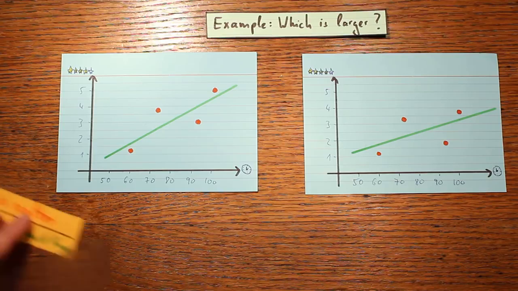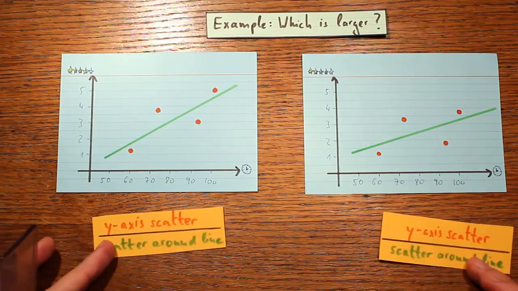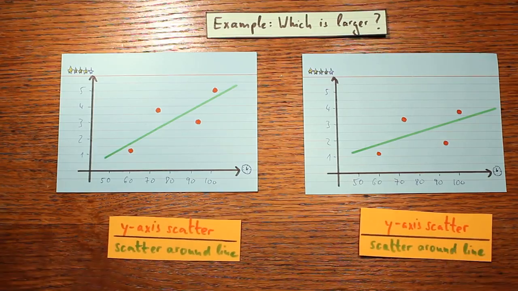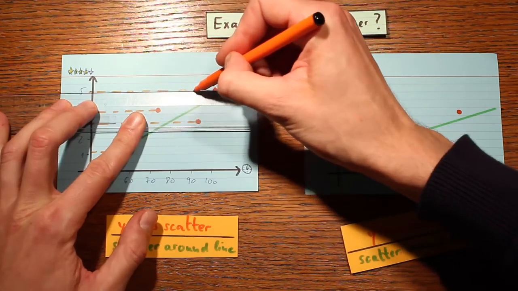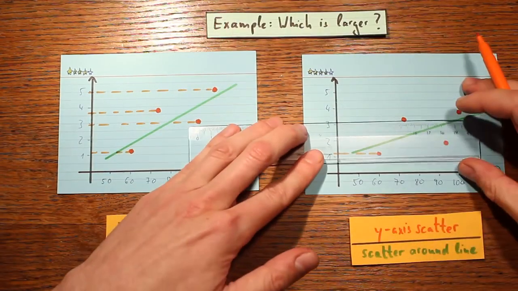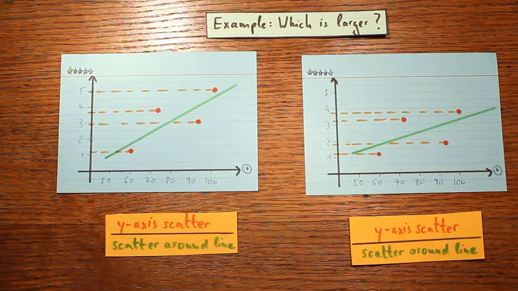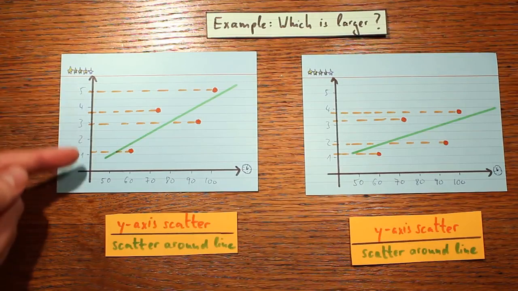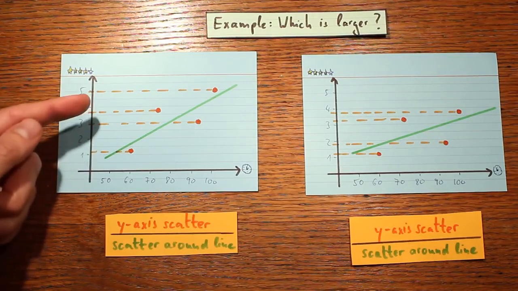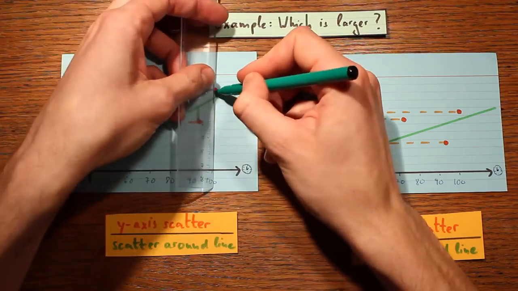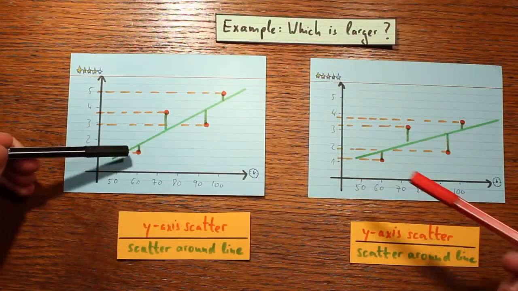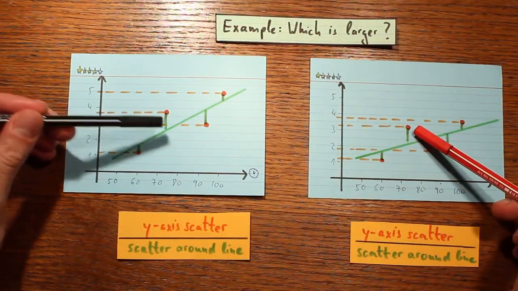So in the third step, we have to compare the scatters around the y-axis against the scatters around the fitted lines. Okay, let's look at the y-axis first. So in the first scatter plot, we have these y values. And in the second scatter plot, we have these y values. And we can already see that the scatter along the y-axis is larger in this scatter plot. Okay, how about the scatter along the fitted line? So if I draw in the distances between the points and the lines, you can see that they are actually the same in both plots.